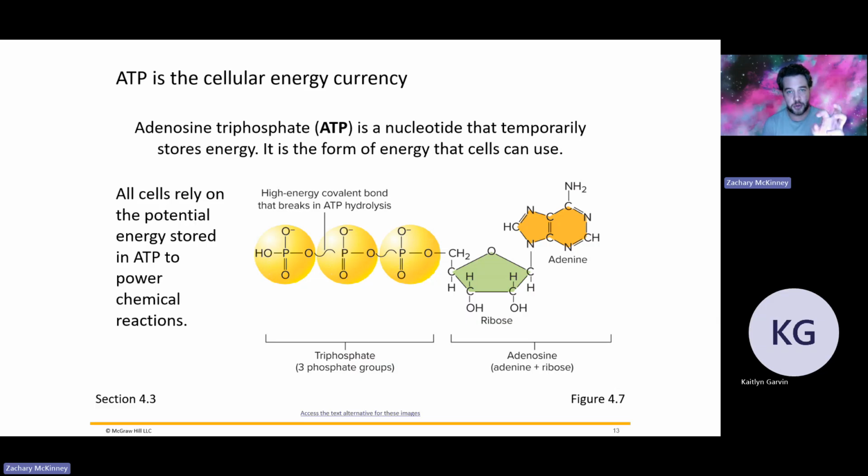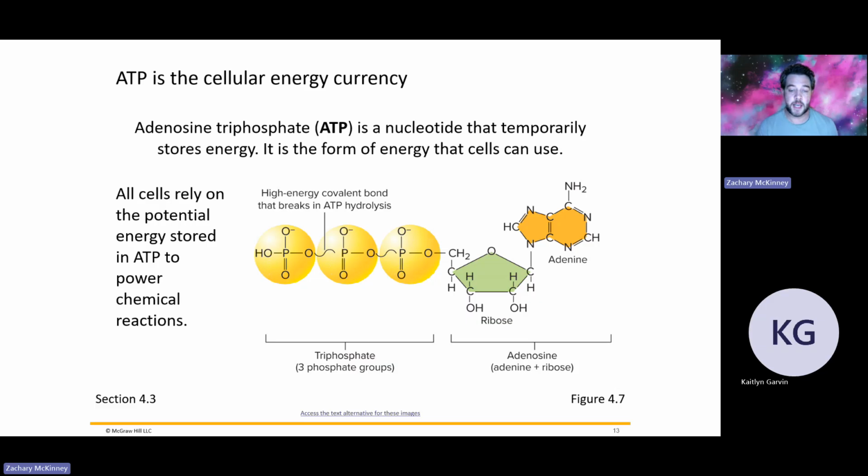Cells then take glucose, because glucose is a pretty big molecule and it's very stable. Glucose doesn't want to be broken apart necessarily. It's pretty happy how it is. And so it takes a little bit of effort to break glucose apart. But once glucose gets broken down, one glucose molecule makes about 36 ATP molecules. So you don't need all that glucose, right? You only need a couple of ATP molecules to do things really. And so ATP is a usable form of energy in the body. Glucose is usable too. We'll get to it. All cells, though, rely on ATP primarily.